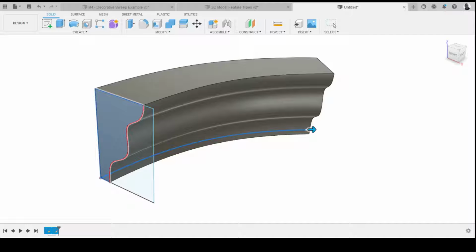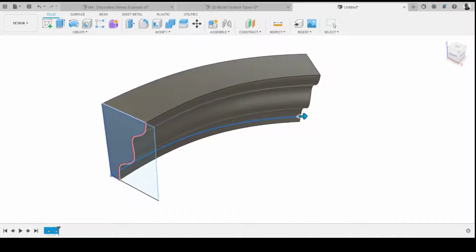And what you'll have to do is go back and adjust your path profile or adjust the way you're trying to model this. There are limitations to what you can do with sweeping. I have the same thing happen with mine. I changed the orientation to parallel and then it worked.